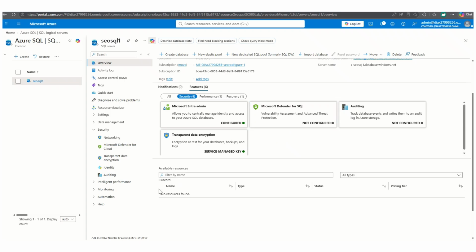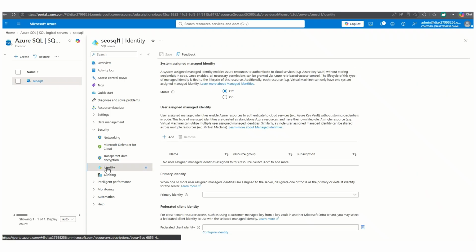Now, if we go to identity, in the zero trust framework mindset, identity is the new perimeter. This is where you want to start. If you want to start with zero trust, you start with identity. Okay, there are many components to zero trust and there are hundreds of controls, but start with identity. Just start there. Zero trust is a journey, and it's a journey that almost never ends.